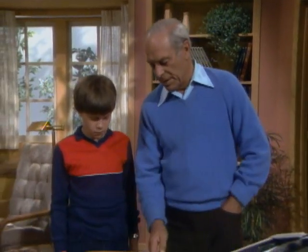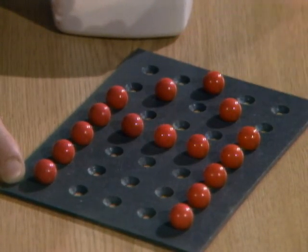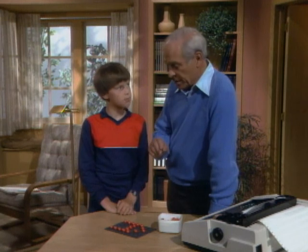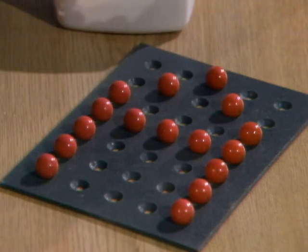Then the other one is called dot matrix. And here I have a matrix. There's five spaces in this direction, and 1, 2, 3, 4, 5, 6, 7 in that direction. And I have formed the letter A with these little red balls. Now, the little red balls stand for wires. So when the computer sends a signal, it says, push this wire, that wire, this wire, this wire, this wire, this wire, this wire, to print the letter A. Okay, now we want the letter B, so you rearrange the little wires.